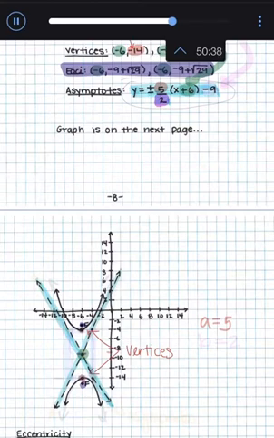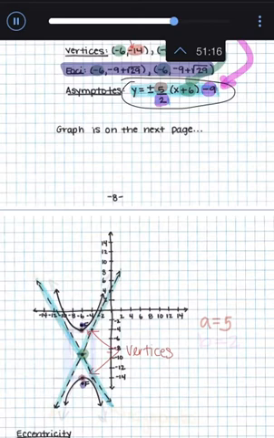Now, with the negative 9 where the center is, because it's going to go outside, it's going to be your shift up and down. It will stay the same, so we'll leave the negative 9 as is from the center. So there's our equation for our two asymptotes, is a plus or minus 5 over 2. That's our slope, our rise over run. And the plus 6 means it was shifted to the left 6. The minus 9 means it was shifted down 9 to make sure that it goes through that center at negative 6, negative 9.